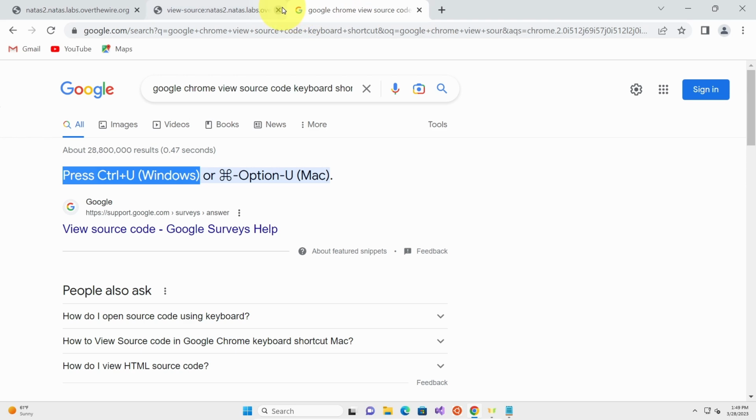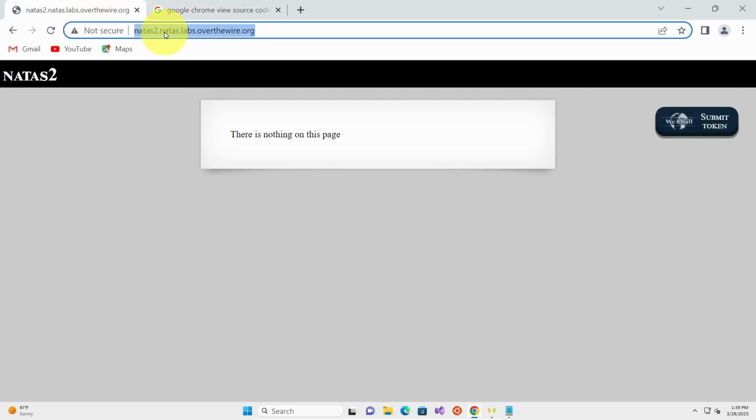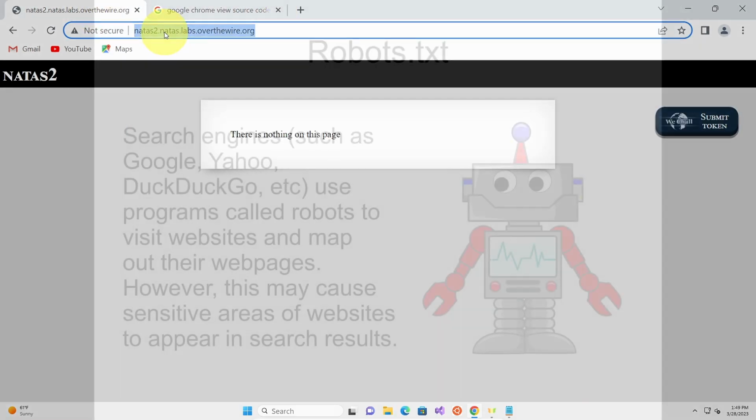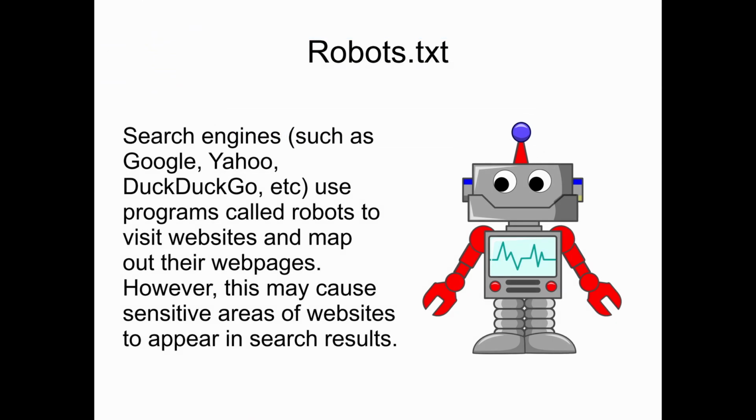Before moving on to the next level, let's learn about another web app exploitation concept. Search engines, such as Google, Yahoo, DuckDuckGo, etc., use programs called robots to visit websites and map out their web pages. However, this may cause sensitive areas of websites to appear in search results.